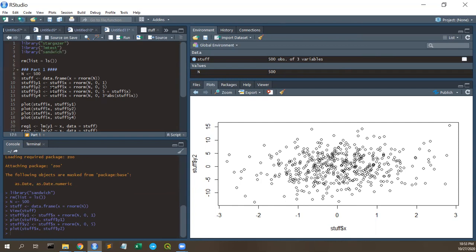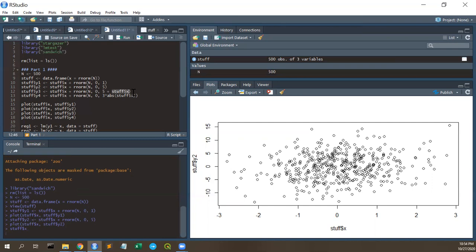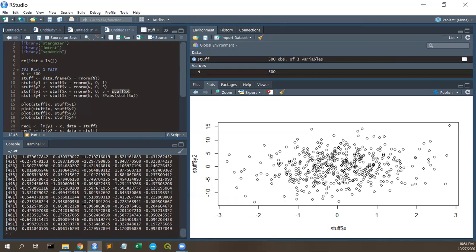Now this third one, y3, can be the same exact regression equation, but now the error is going to depend on my x variable. So my variance is going to be 5 plus whatever this data is. If I look at this, it goes from, here's a 2.3 which is pretty large, negative 1.7.